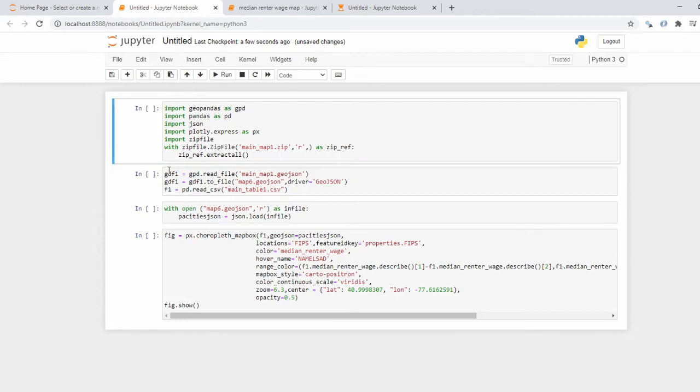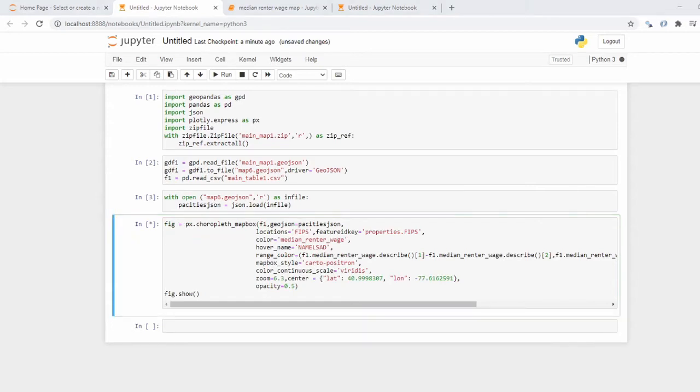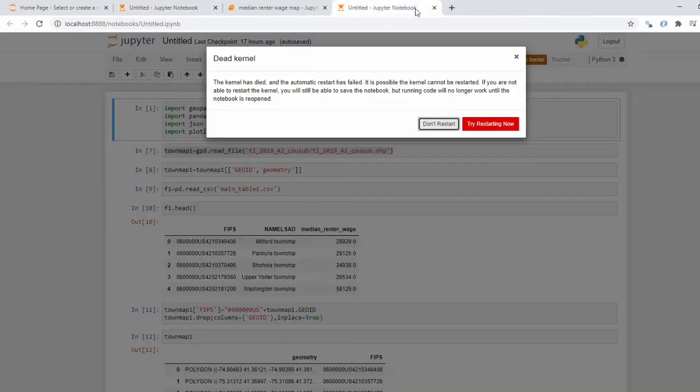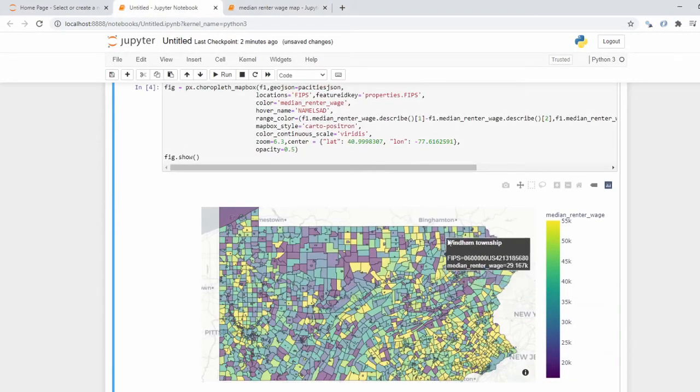I'm probably going to have to cut the video for time just because it's going to take a second to load everything in. But I will come back with the finished project. And as it turns out, later on, I forgot to also apply the same change to the main notebook. So I did do that afterwards. I just kind of forgot in this video. So yeah, just want to mention that. I had to do this after I filmed it.